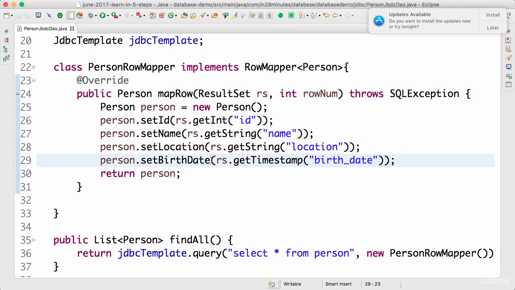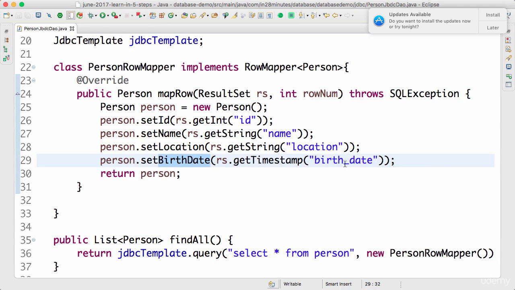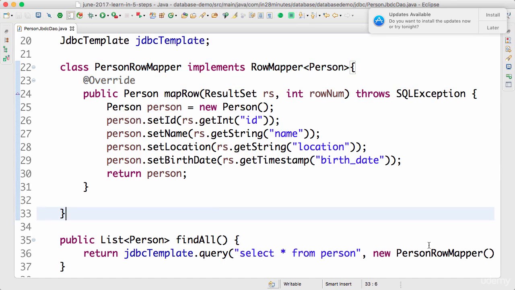The framework is able to understand the fact that in Java we use birthDate, and in the table typically we use birth_date. So in a scenario like person, you don't really need a RowMapper, but a lot of times your table definitions will be different from how your beans are defined. In those situations, you need to define RowMappers. The advantage a RowMapper provides is that now I can use this RowMapper everywhere. Wherever I would need to map this table or this kind of rows, I can use the RowMapper in all those situations.